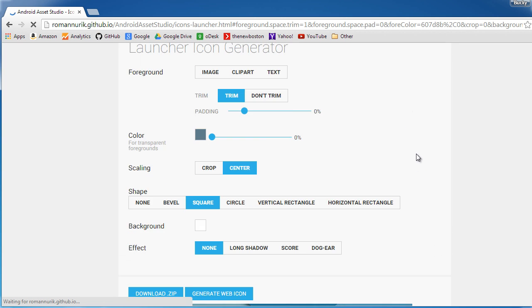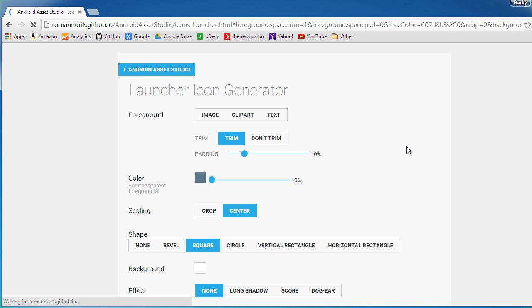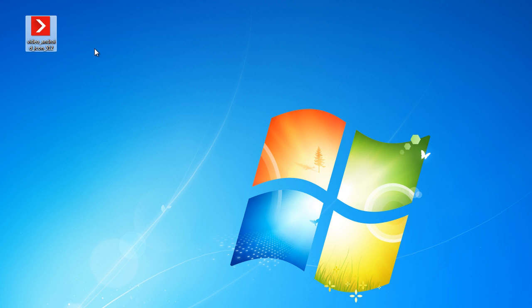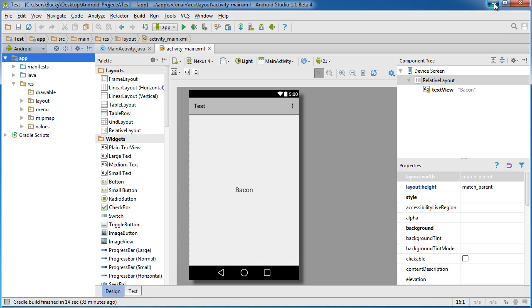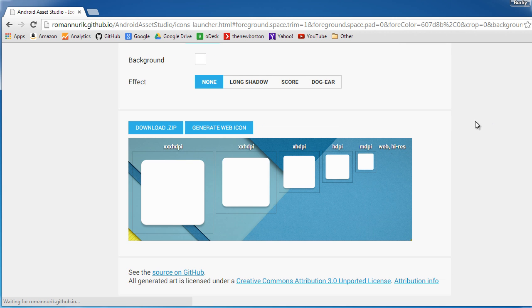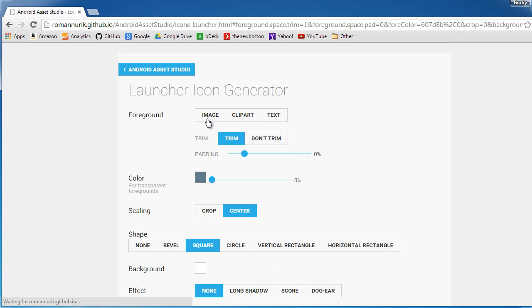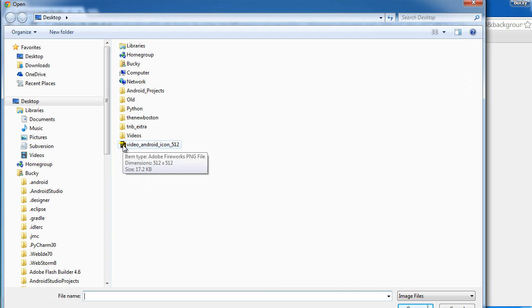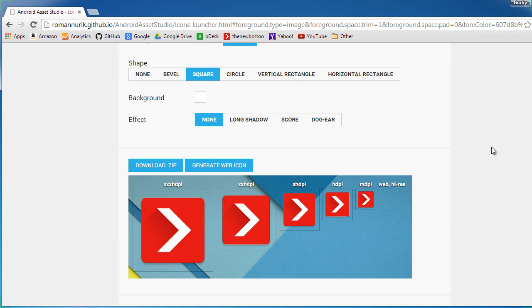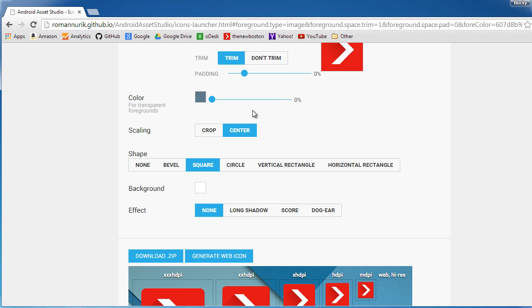Look at this. The first thing that we need to do is upload our image. Now you might ask, why can't I just take this image that I created in Photoshop and add it to my Android project? Well, I'm sure a lot of you could already guess this: since Android devices have different resolutions, they need different size icons to display. Instead of creating all of these sizes manually, which would take forever, what we can do here is just select image and double click our 512 by 512 PNG, and as you can see, it's going to create all of the different sizes that we need. We don't have to worry about what sizes they are, and we don't have to worry about naming them. This tool does it all. It's awesome.